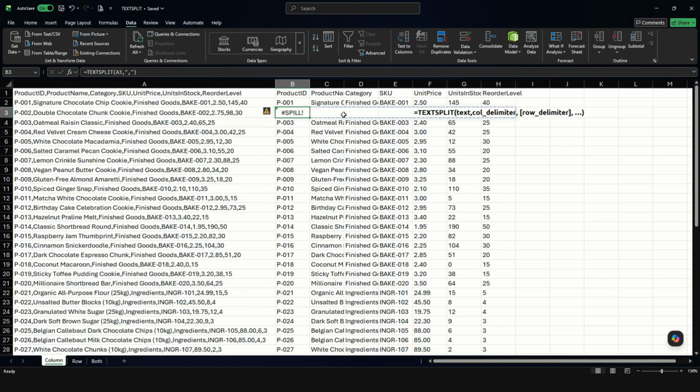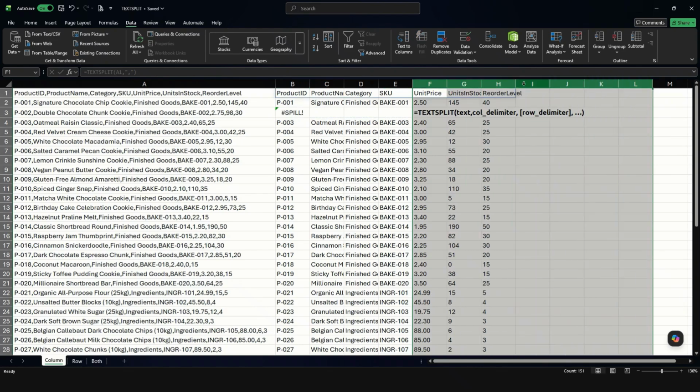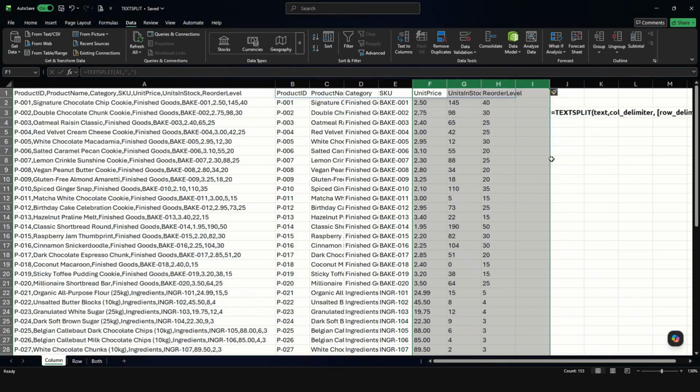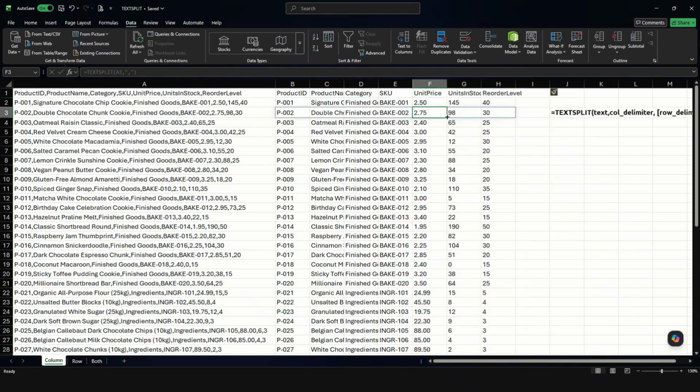Now you see, because we had data already in this cell here that interferes with it returning a result value, we now have this hashtag spill error. So what we're going to do is we're just going to select a few of these columns and we're just going to right click and click insert, and the spill error has now gone away.